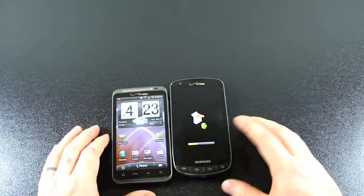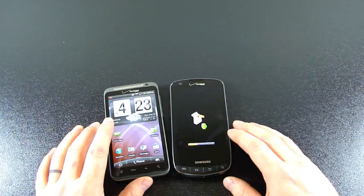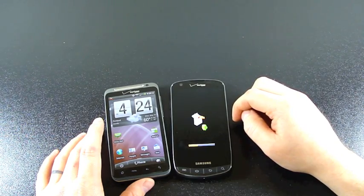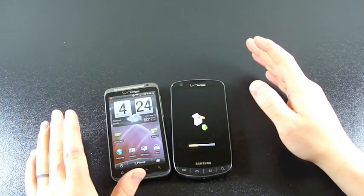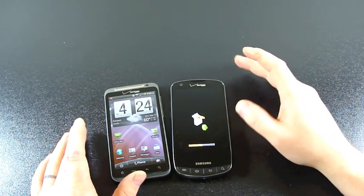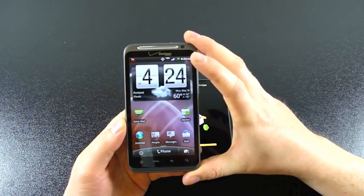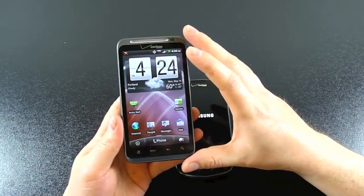The Thunderbolt has 8 gigabytes of storage, 768 megs of RAM, whereas the Droid Charge has 2 gigabytes of memory and 32 gigabytes on an SD card pre-installed. Both have a 1 gigahertz processor. According to Verizon's numbers on battery, Charge wins in terms of usage for battery life, and the HTC wins in standby. So I'm going to need to reset these devices and sign in with my account before we dig any deeper here, but let's take a quick tour of the outside of the phone.